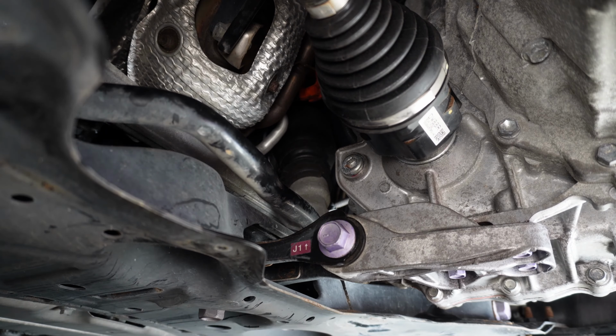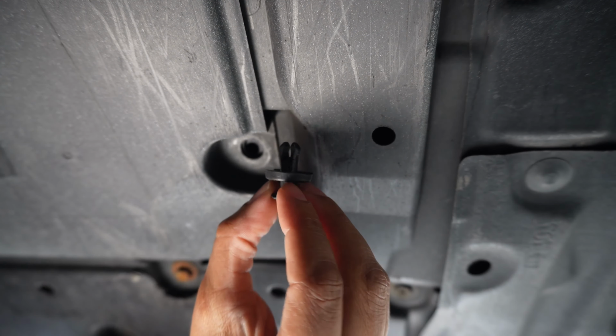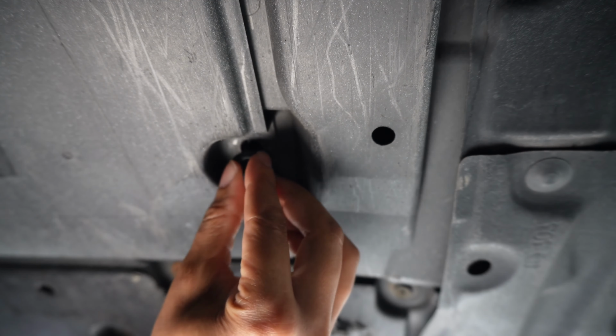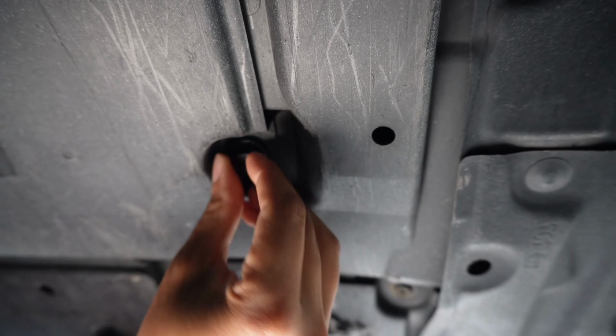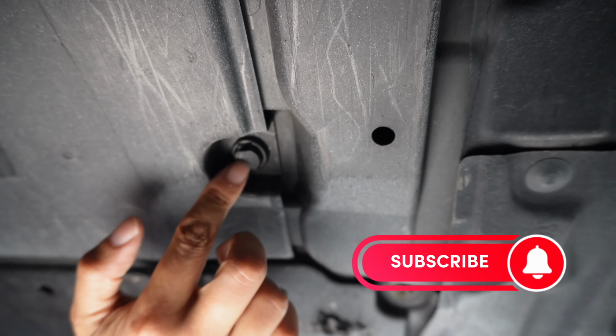Okay, so now the only thing I have to do is put the cover back on. To put these back on, you would just stick it back in there like this, right, with it hanging down like that, and then just push it in.